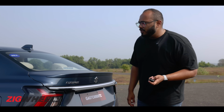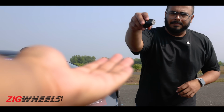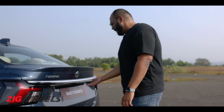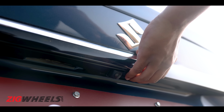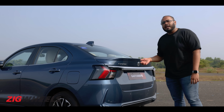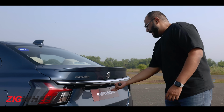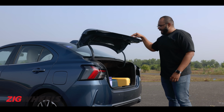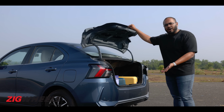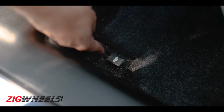Now, here's something rather weird. I'm hitting unlock. You heard it, unlock. Now, the key is with the cameraman. I'm pressing the button, but the boot refuses to open. That is because it requires the key to be in proximity for the boot to open from the outside. Otherwise, someone will have to pull a lever on the inside for the boot to open.